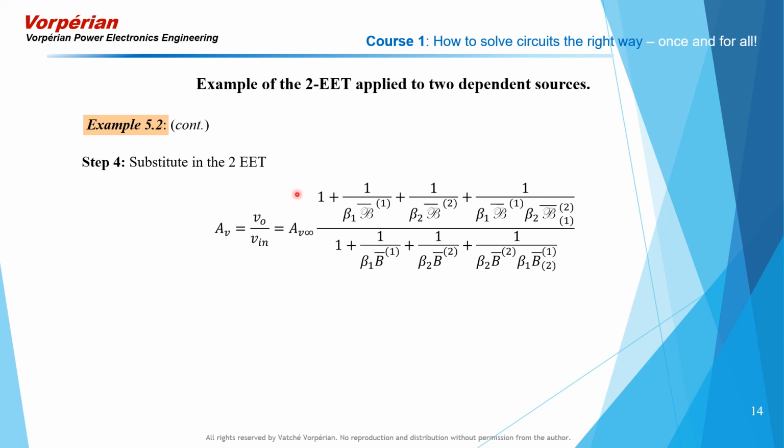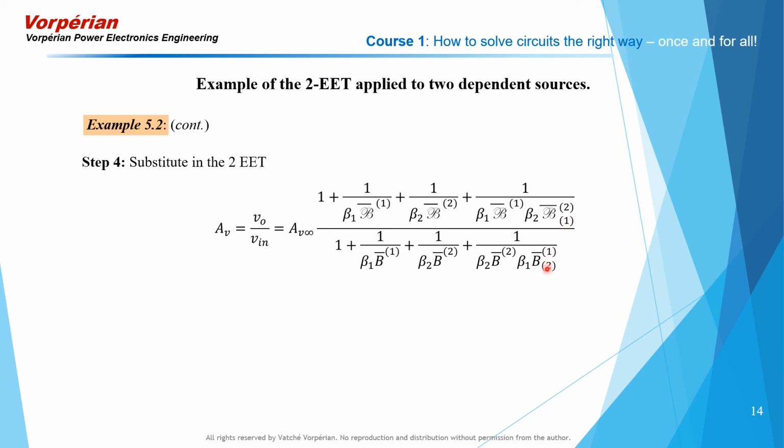So here we go, the 2 extra element theorem. In the numerator, look at the way it's been ordered. Beta 1, beta 2, and then when I pair them, I'm comparing beta 1 with beta 2, first beta 1, then beta 2. Beta 1 is accompanied with its null inverse gain, while beta 2 is in its reference state. And beta 2 is accompanied with its null inverse gain, while beta 1 is in its opposite state. And that worked out well for the numerator.